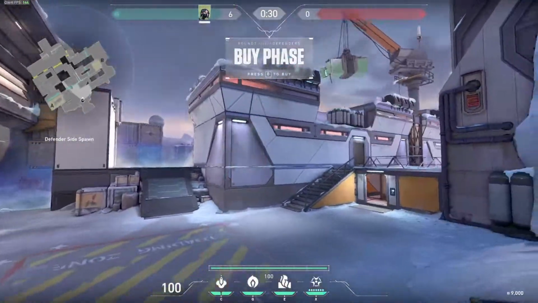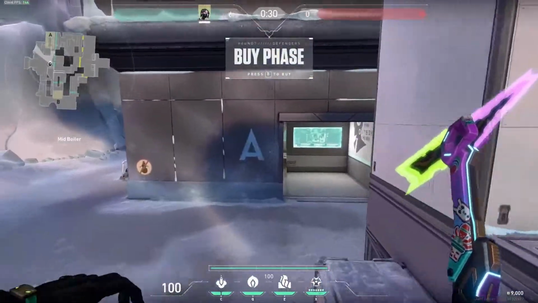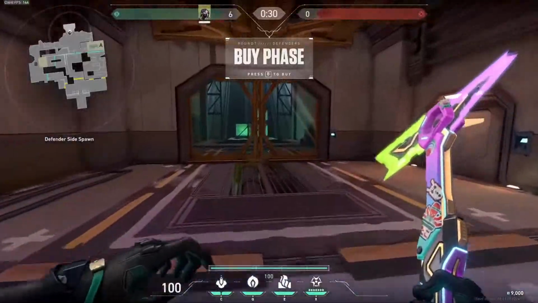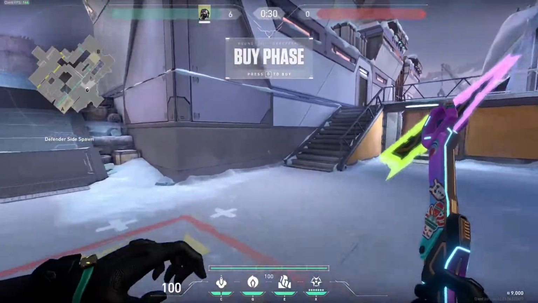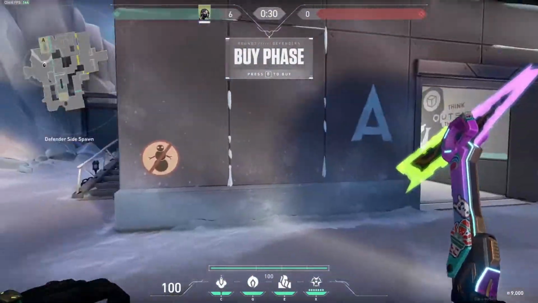Alright, so now we are on defense. Like I said, I don't know a lot of things on this map yet. I am learning as we go. And once Viper gets buffed, I will almost 99% have a click rate of selecting Viper. But yeah, we're going to go over a couple things.